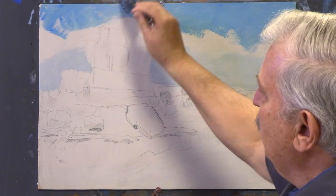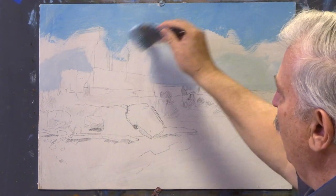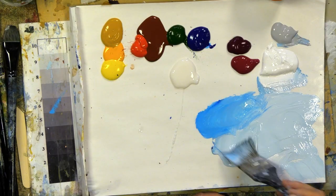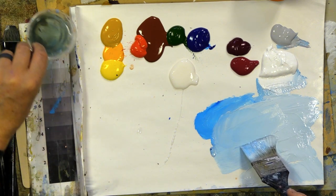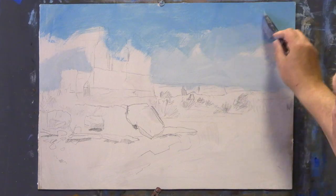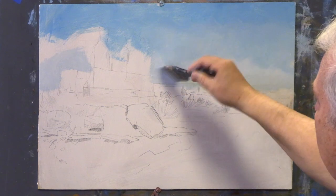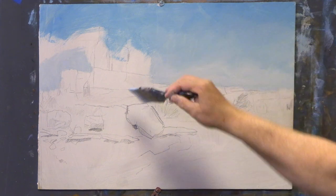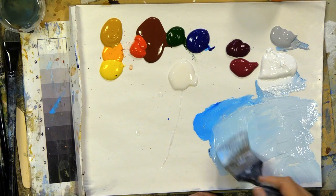Rather than using big, long motions of the brush, I use just this kind of crisscross motion, which helps add the atmosphere. Right here in the center, I'm going to add a little more extender medium to this. I have a little cap of extender medium out here, and this is the Derivan open medium, which you've seen me use in so many videos. The extender medium slows it down and also thins out the paint. But see this lovely atmosphere I can put in just by crisscrossing that a little bit? It almost makes it look like a cloudy kind of day, and that's what I'm looking for.